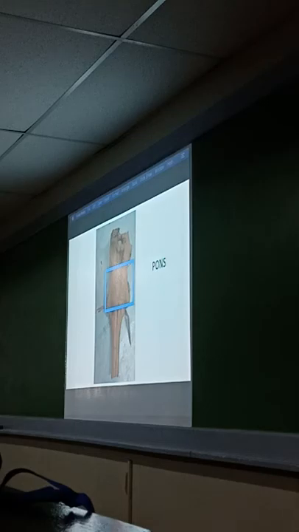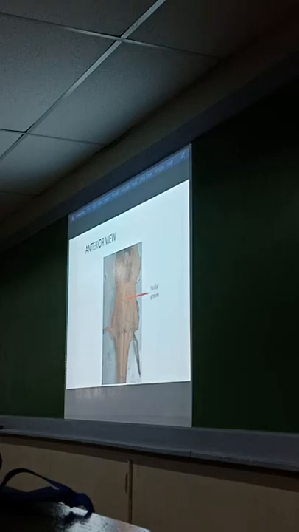Okay? So let's go up at the level of the pons. This is the anterior part of the pons. Okay, anteriorly, you have a groove that is the vascular groove in which the basilar artery passes through. Okay, so we have also, you can see these transverse pontine fibers running along the body or the basal part of the pons. Okay, laterally, you have the middle cerebellar peduncle which connects the pons to the cerebellum.